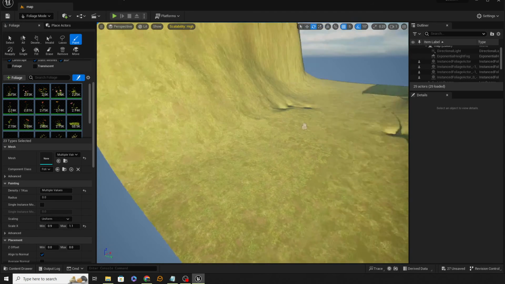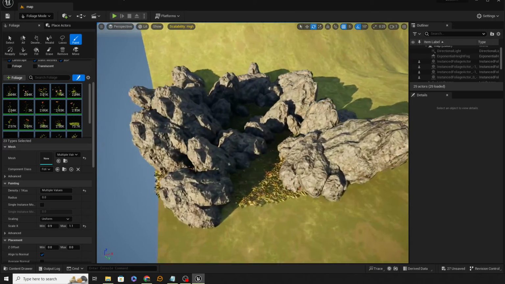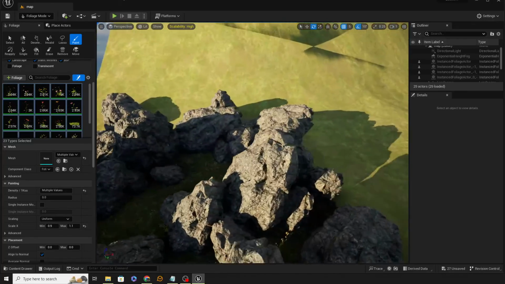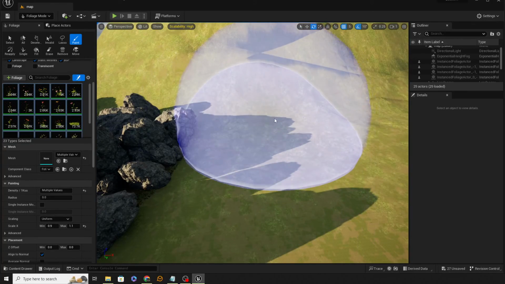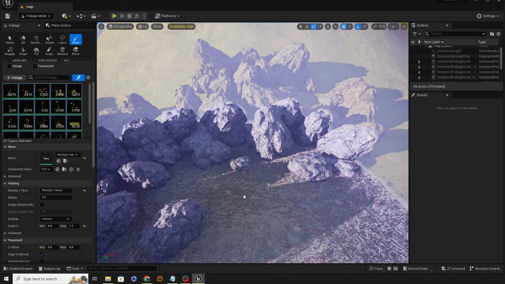And they won't climb up the cliffs, remember, because they're bound by angle. So now what I can do is start clicking, and it's going to put my foliage in between the rocks, like so. So now I'm starting to procedurally fill in these big spaces.